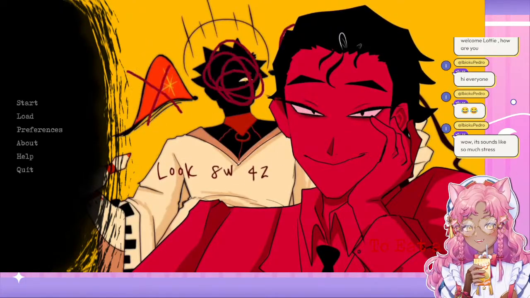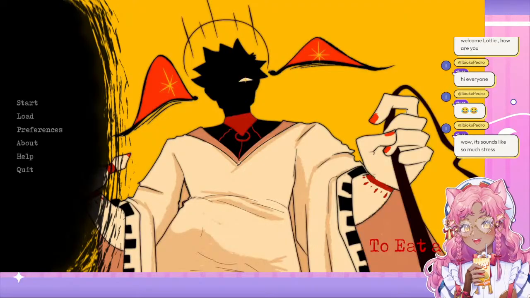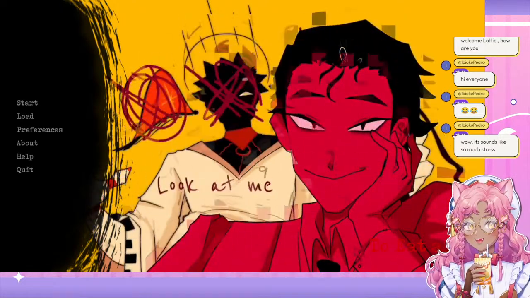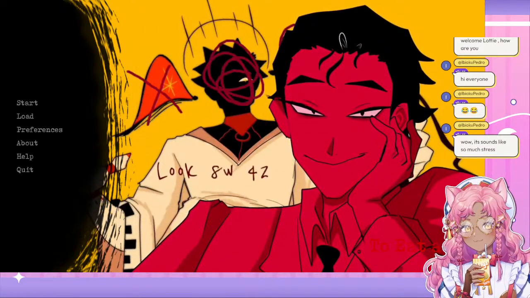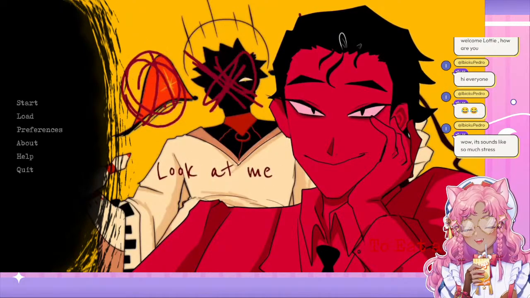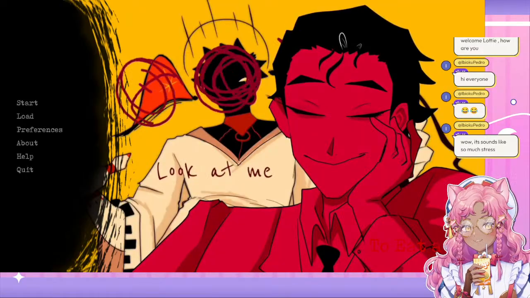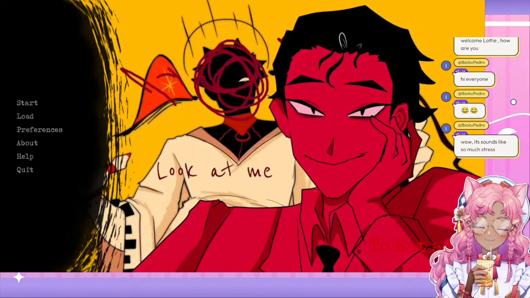This game is ongoing. There are continuous updates, so it's not the complete one. I believe there are 2 acts and then like a 2.5 act available so far. I'm not too sure how long each act is, but we'll play one and we'll see how long it takes. If it was a bit long, I'll probably end stream and do a separate one for act 2, and then we'll go from there.